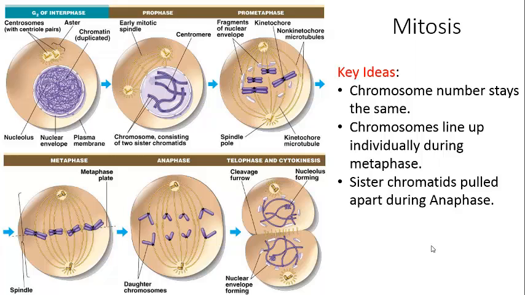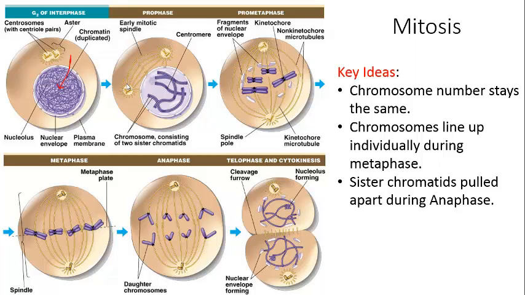Here we see the different stages of mitosis. It's not really important to know every single stage, but you have to understand the key ideas. Here you could see during interphase that the DNA is found within loose open chromatin. Here we see interphase on the top of the screen. You don't see the individual chromosomes. During prophase, the chromatin is going to condense and it's going to form these mitotic chromosomes. So the first time you could actually see chromosomes is during prophase.